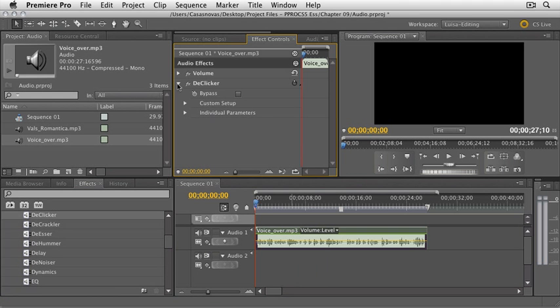This has two parameters that you can set up: the threshold and the deplop. The threshold just means how much of the signal will be affected, and the deplop, it's the extent of the reduction of the low frequency clicks. So it's just called a deplop because it's no longer a click, I guess, because it's a low frequency sound. So this you use for when you hear all these clicks and all that from your audio file. Let me go ahead and delete this effect.